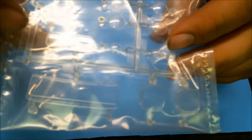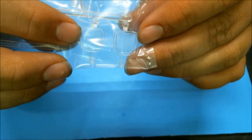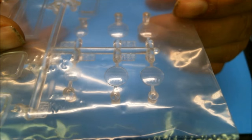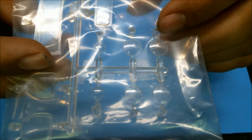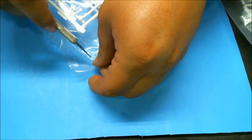You see your rear window, your front window, your third windows, for lack of a better word, your quarter windows. And then you have two different style headlights, a smaller headlight and then larger headlights as well. And all right, let's open this bag here that has more goodies in it.